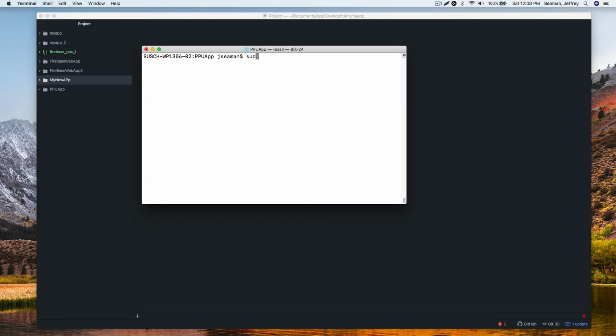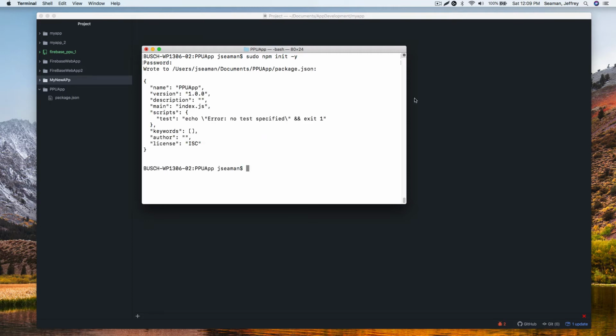First thing I'm gonna do is a sudo npm init -y. I'm doing that because I have a Mac, and the -y creates our package JSON, so I don't have to go through each prompt. I could just hit this, and it'll create the package after I enter my password. As you see here, it created this package JSON, and it does everything for me, so I don't have to tell it what to do. To me, that's very beneficial.